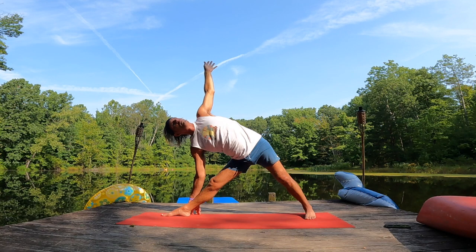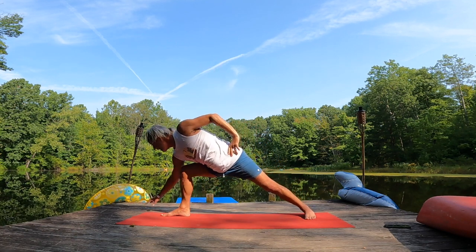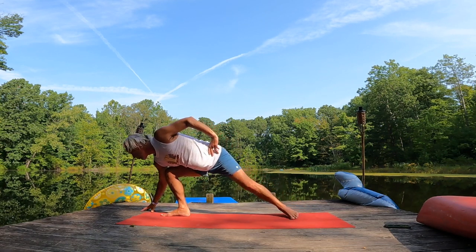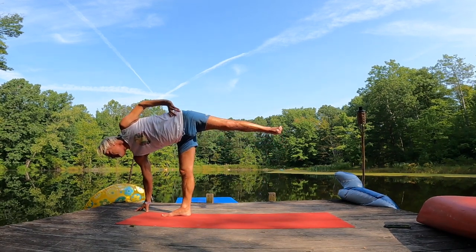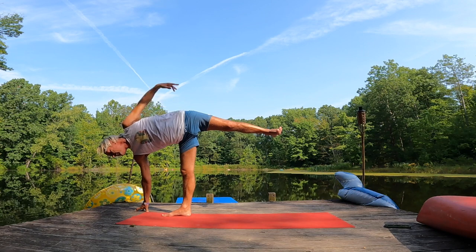We're going into half moon here, so left hand on the hip, bending the front knee. Reach that right hand, maybe you've got your block ready, or grab a block. Stepping forward just a little bit, your fingertips are off your pinky toe. Coming up to your half moon. Half moon is a flexed foot, straight leg. Pulling that hip back, that left hip that is. Left hand to the sky.